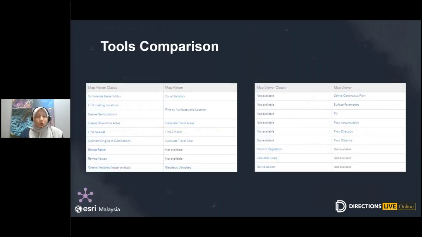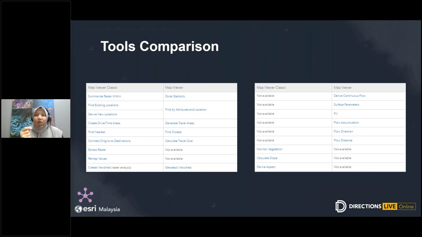Let's move on with the tools comparison. Maybe before this you used these analysis tools in the Map Viewer Classic, and you might wonder why, when you look at the new Map Viewer, you don't see the same tool that you want to use.